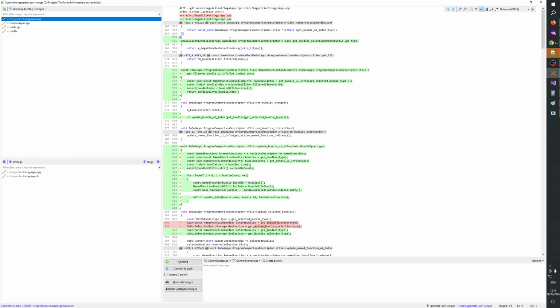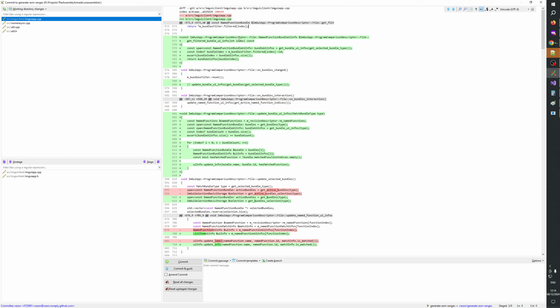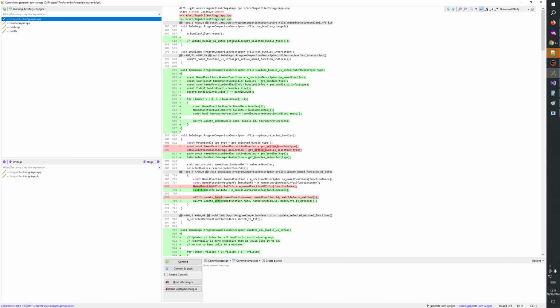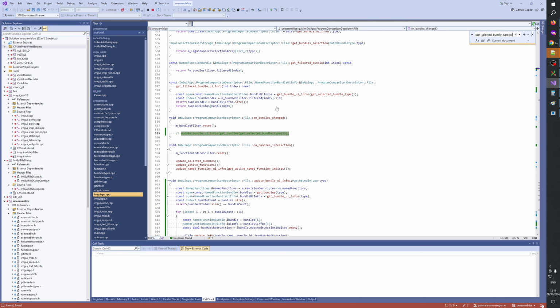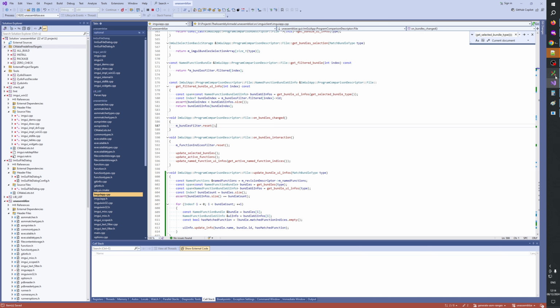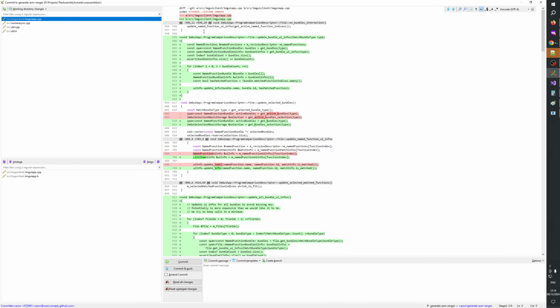And get bundle selection. Okay. Get filtered bundle UI info, assert, okay. Here we have a commented thingy, so we remove that. Update bundle UI infos.